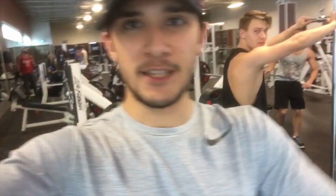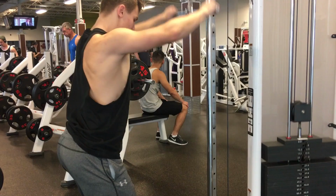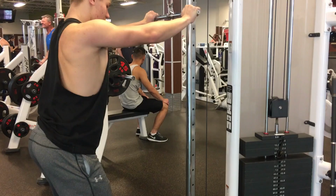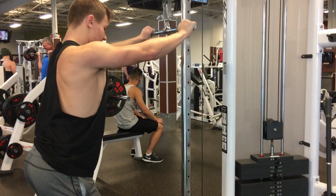Bar down and pop my chest out. So pull, pop, pull, pop. I feel like my lats activate and squeeze a lot more than if I just stand still and move my arms down. I feel like I'm working more rotator cuffs. So we're going lightweight. Pop your chest out when you're going down. There you go. We're just going lightweight, good reps, trying to activate those lats. Lat pull downs is my favorite back workout. I like doing it at the end of every back day workout. It gets the lats firing, the blood pumping, and I like going until failure for my last workout.